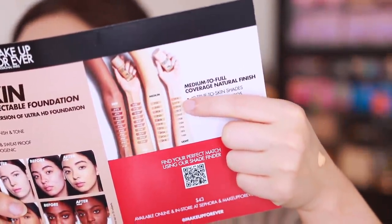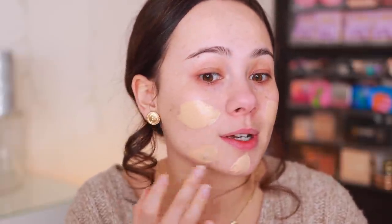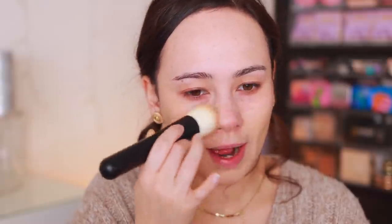Looking at the swatches, 1N14 looks like it would be a good shade for me. I thought the darkest shade they sent would be my best match based on what I saw online — I was wrong. Starting off by pushing this in with a brush. I really love the way this applies with a brush; it spreads so easily, doesn't leave any streaks. Some foundations need a sponge after the brush, but with this one I feel like I don't need to — the brush spreads it so evenly and easily with very minimal effort.